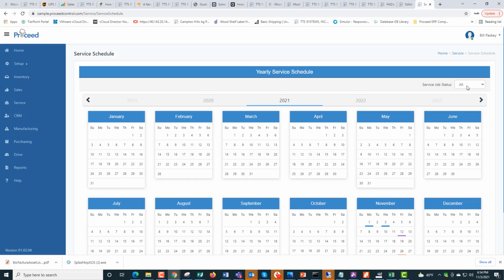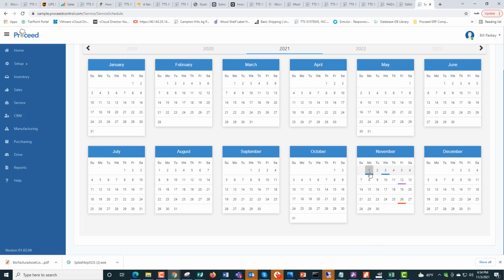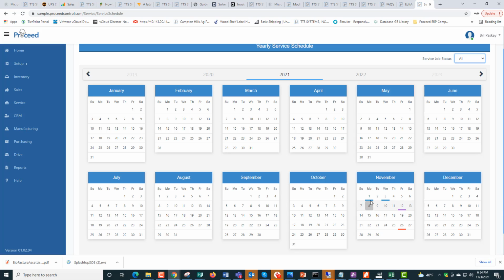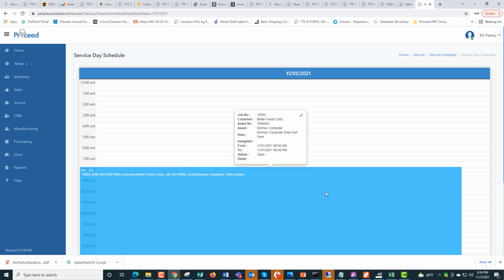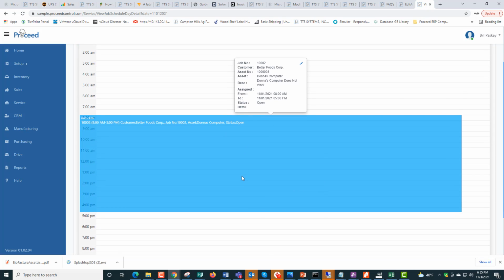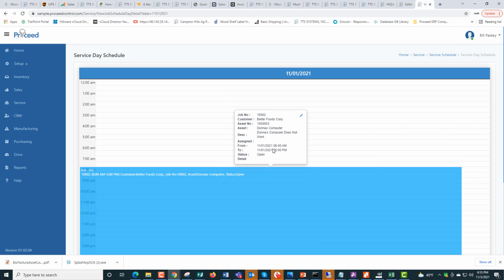You can see all of them, or you can see the open ones, or the completed or the canceled ones. This lets you schedule your whole maintenance plan throughout the year, and you can have more than one on a single day. Here's where you can block out the time, and if you click on this little edit service job button, you'll be able to edit that as well.